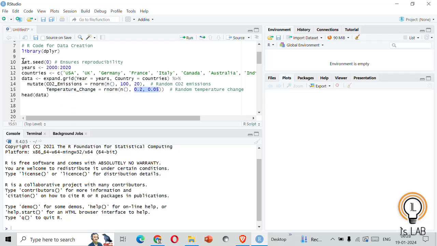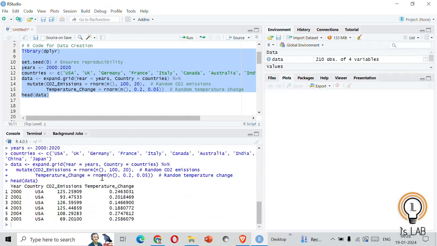So we'll create the data set and see the data. Yeah, so this is the carbon dioxide emission and the temperature change. It's not the temperature, it's the temperature change from 2000 to 2020 for these countries.